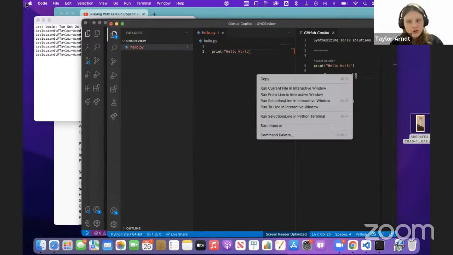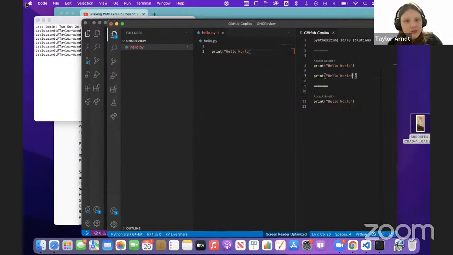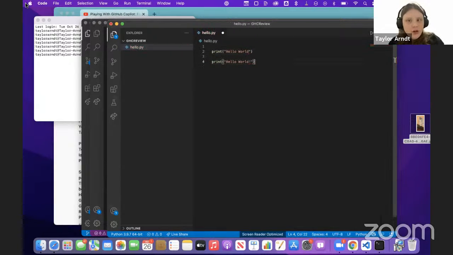Actions menu. Show menu. So I'm going to show menu. Menu, 8 items. Copy. Run current file. Run selection. Sort imports. So I have to figure out how do I accept this solution. Closing menu. Cannot edit in the editor. Print. Hello world. Oh, apparently I lost focus. Out of edit. Accept solution. Okay, so I just hit hello world.